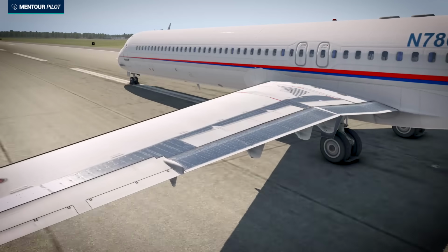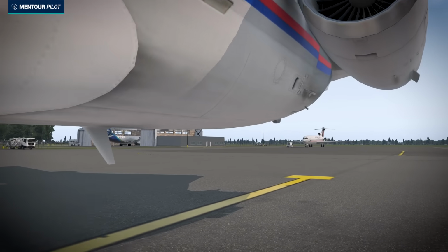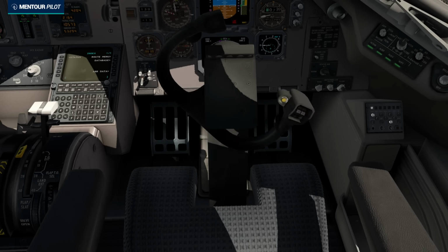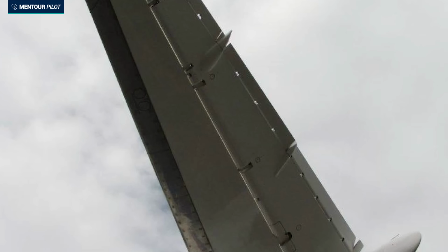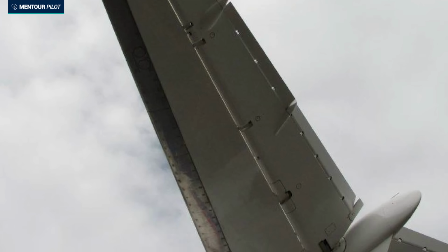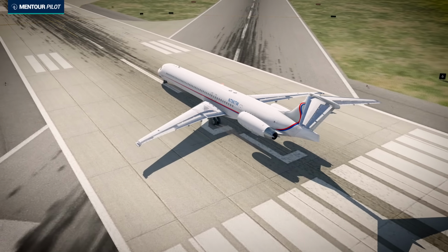So we come to an extraordinary situation where the flight crew have been doing everything right. They have done all of the procedures correct, they have done the walk around correctly, they have done the flight test correctly. Of course, when they were doing the flight test, the only thing that they could feel was how the control tab was moving. But since the flight controls was not directly connected to the elevator, the fact that the elevator was jammed could not be detected with the flight control check. So they initiated their takeoff roll without any indication that anything was wrong with their aircraft.